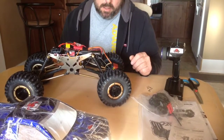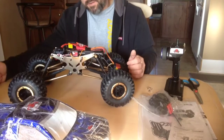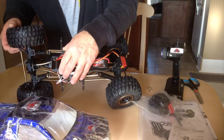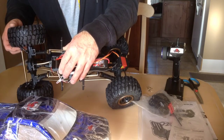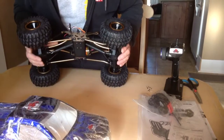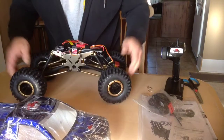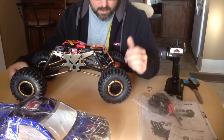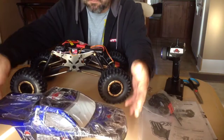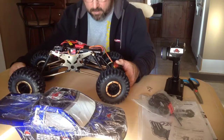I priced it out at a local hobby store here in Ontario, Canada — you're looking at roughly $50 to $60 Canadian to make this four-wheel steer. The receiver is three channels. You could easily make this four-wheel steer without using a channel by fooling around with the electronics. Looking at this body, you might also be able to cut in some aftermarket lights and run that off the third channel. Great vehicle — there's definitely been some major ingenuity going into this.